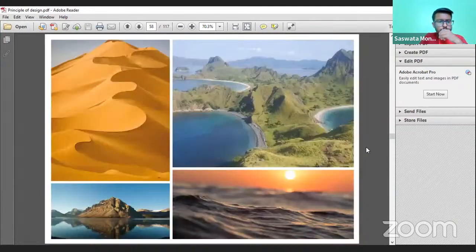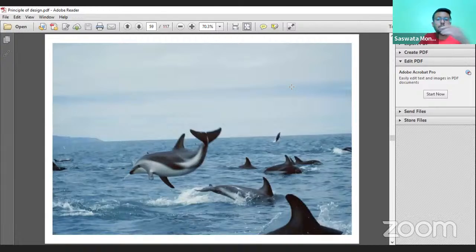Now let's move further. These are some landscape views where we get to see a random rhythm. Mostly in the view of hills or mountains, because you don't have a particular flow of rise up and down, but there is a rhythm in the flow. Another important example is a fleet of dolphins, going up and down. Everyone is moving in a unique way. When someone is underwater, someone is up. When someone is in this position, someone is just coming up. But everyone is following the same flow. So we see a rhythm, and that is how the random rhythm is described.